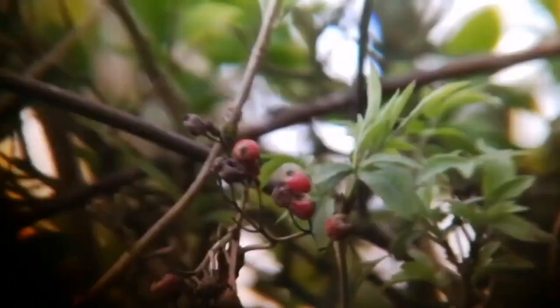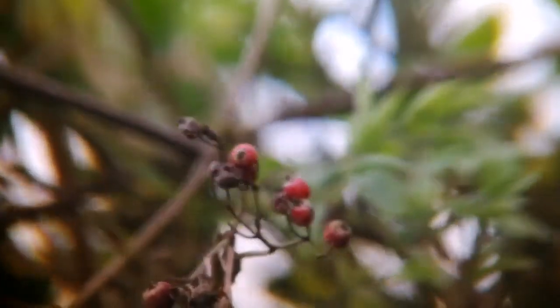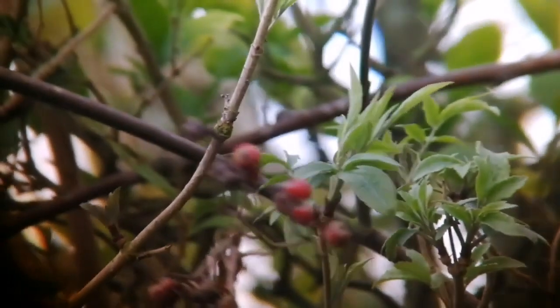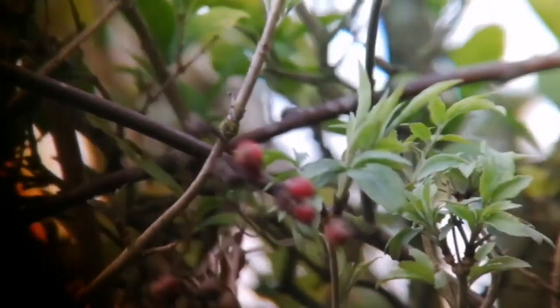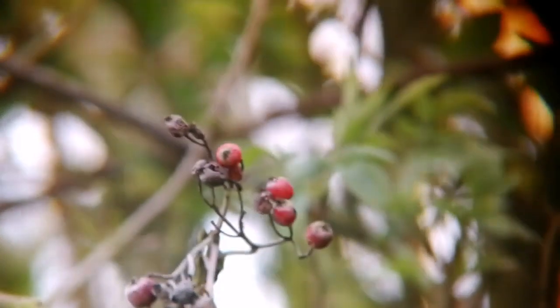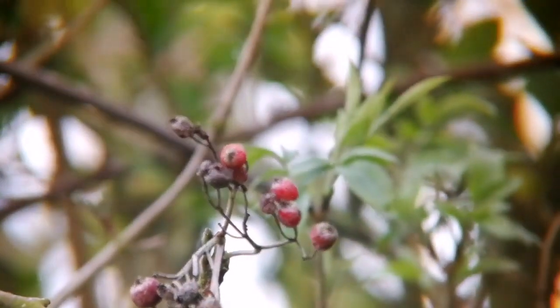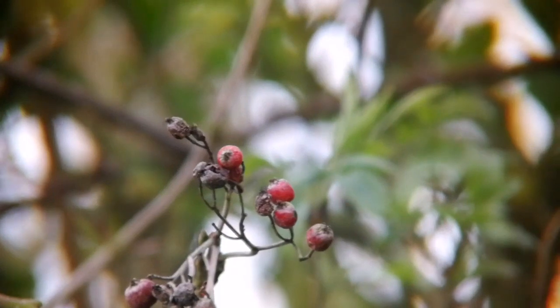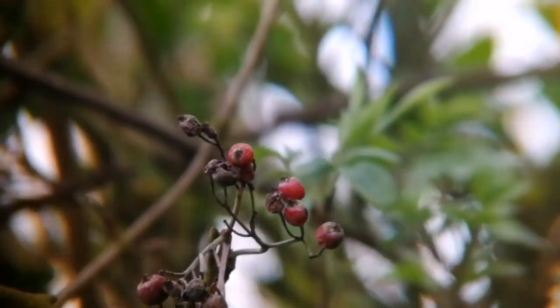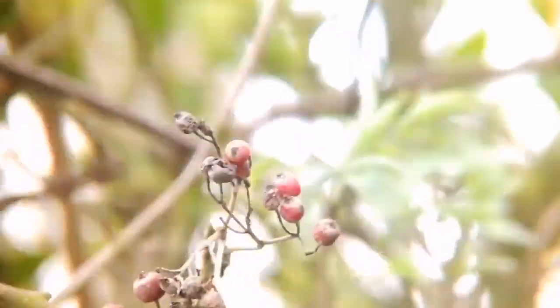Let me try to move the focus a little bit. Okay, I'm going to focus on the leaves in the background. And I'm going back to the fruit. I'm going out of focus on all of that. And I'm going again into focus. No problem at all. So my remedy worked. The focusing wheel is actually accurate and it stays where it should be.